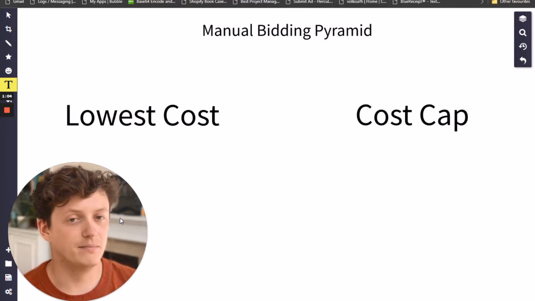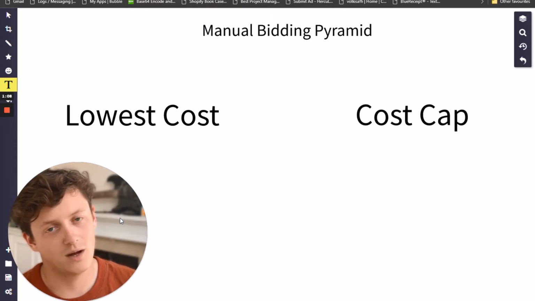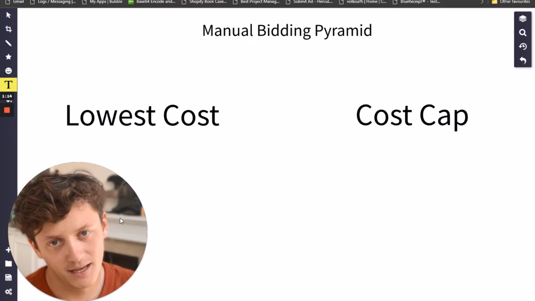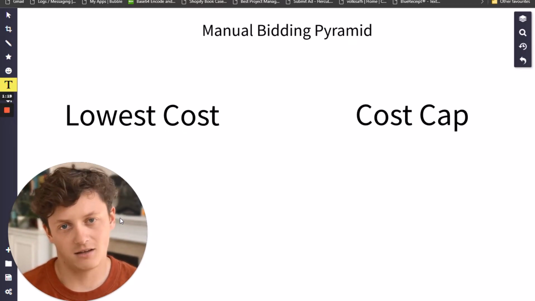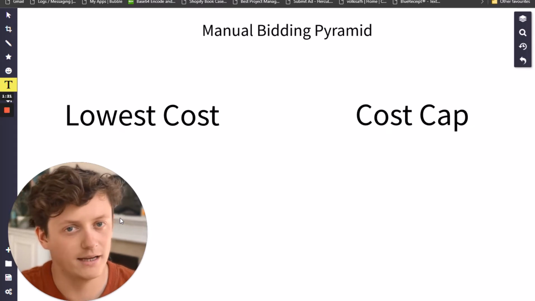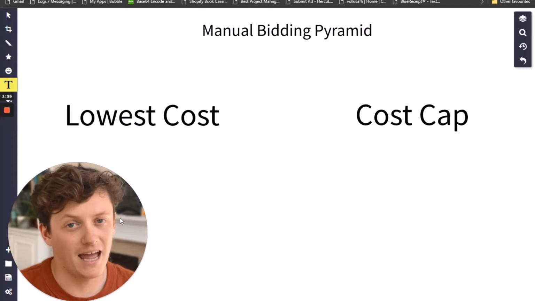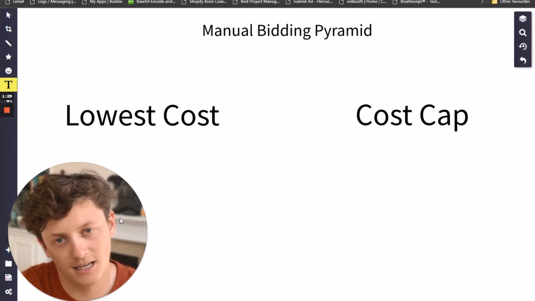Now, manual bidding. What is manual bidding and what can we do to utilize it to get better results? Well, to understand manual bidding, we really need to understand the auction process of TikTok and Facebook ads. Essentially, you have to imagine someone scrolling through the platform. Let's say it's TikTok ads. You have a user who is scrolling through TikTok, and every X number of videos they will be shown or served an ad by TikTok.